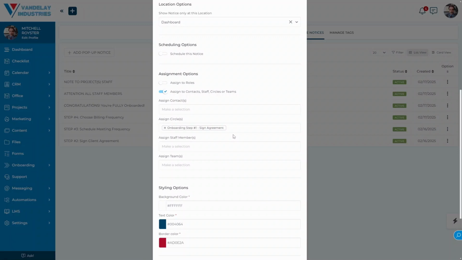Once he signed the client agreement, then via automation, he was moved out of this sign agreement circle and moved into the next phase, which showed all of those different things on the dashboard, in addition to the brand new pop-up notice, giving him instructions as to what needs to be done next.